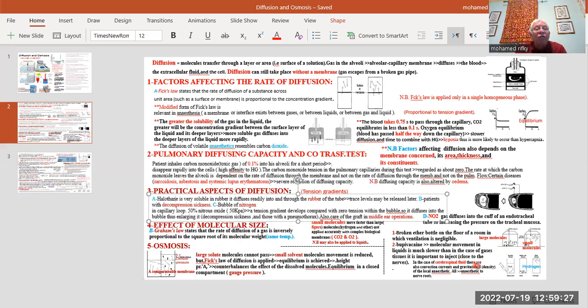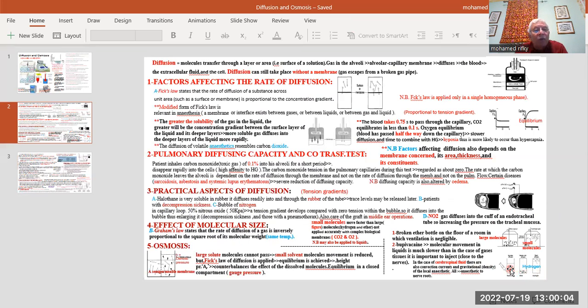The point is that whenever I inject, suppose, a local anesthetic to block a nerve, I must be as close as possible to this nerve, because the diffusion of a liquid is different from the diffusion of gases, so it takes a long time and is much more difficult. So this is the point that I must remember whenever I want to inject a local anesthetic. I must be nearby the nerve. And these are the two other tubes showing the spread of ether or hydrogen according to their molecular weight.